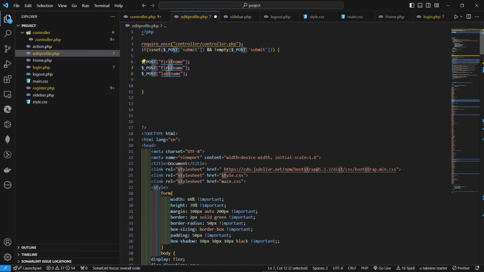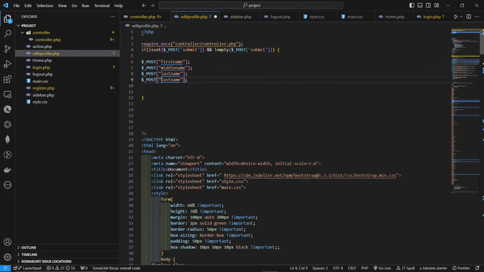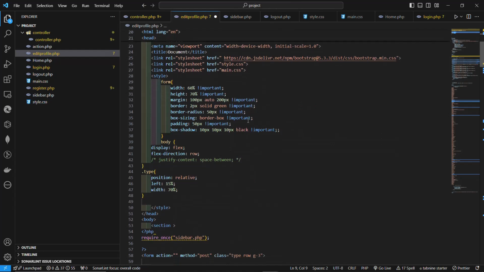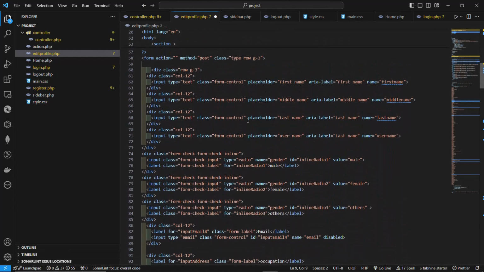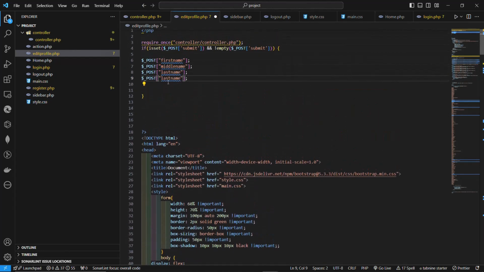Let me put middle name, and which one else? I think it's email. It does not matter if it corresponds at this point. I'm just trying to follow the pattern, we are writing it.